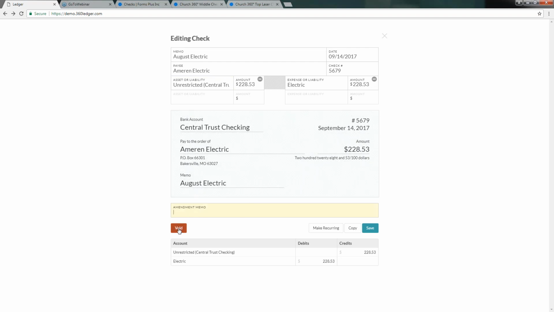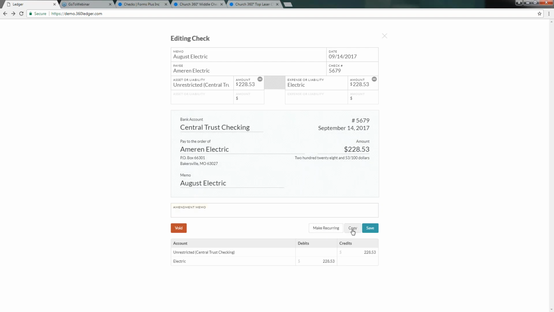So this is again where you would void that particular check. And then again, if you go back in time and you realize that maybe one of your transactions you really do need to make into a recurring one, you can make it recurring.